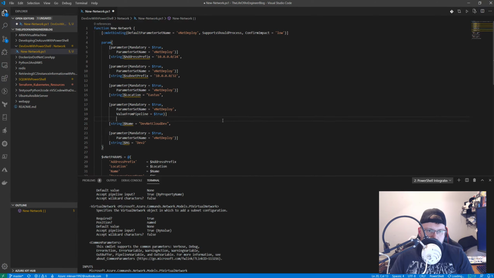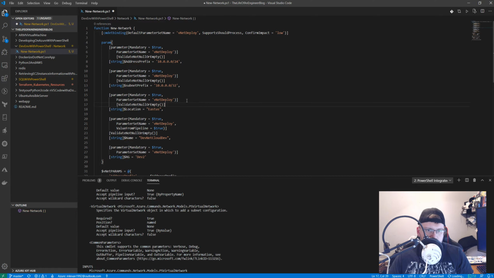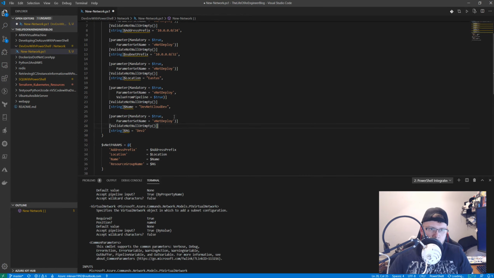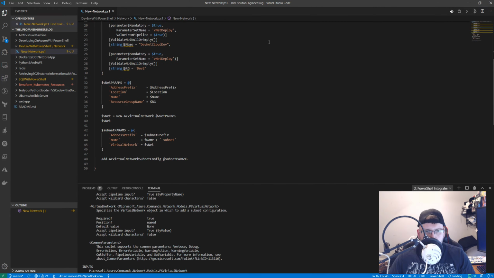And then I'm also going to throw in a ValidateNotNullOrEmpty attribute here, just to give us a little bit more protection. Throw this in for the rest of our parameters as well. Oh, I already did it for that one. Ha. Right, so format this, make it look pretty again. Right, so that's pretty much our core code here.